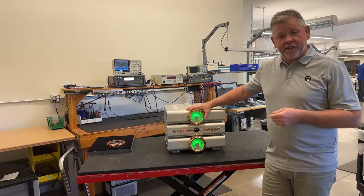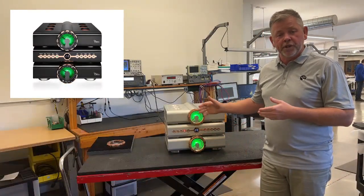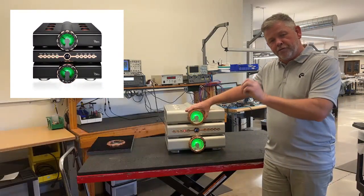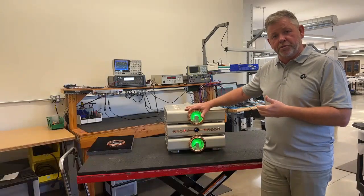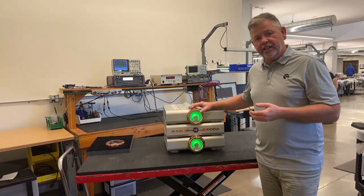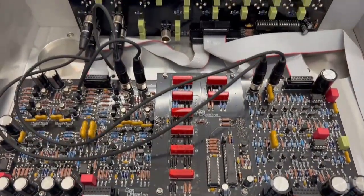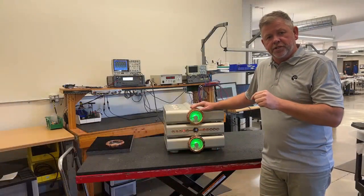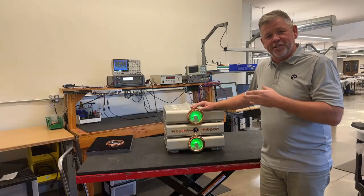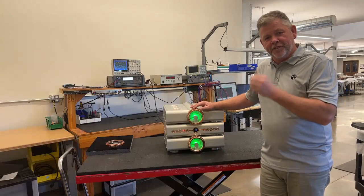Probably the most striking visual element on the Relentless Preamplifier are the volume controls — one for the left channel, one for the right channel — but they are actually linked. You can control the volume of the whole system using either one. They are copper-plated brass metal pieces, but within are another 14 elements to give you an unbelievably rich feel. The volume control circuitry uses a collection of military-grade high-linearity relays. We only insert the exact resistor we need for the volume you've selected. A typical volume control has problems at low volumes and high volumes — distortion at low and compression at high. We want exactly the same quality of sound whether you're at the lowest whisper or the biggest crescendo, and this process of individual relays guarantees that performance.